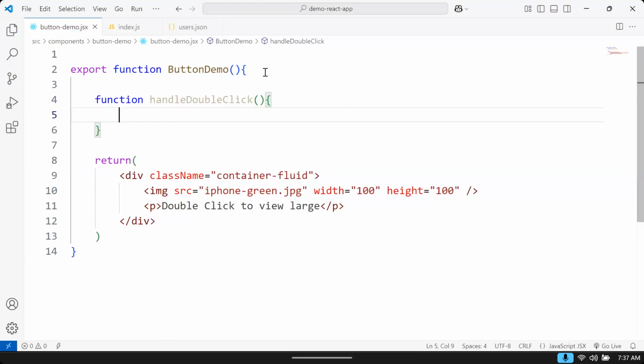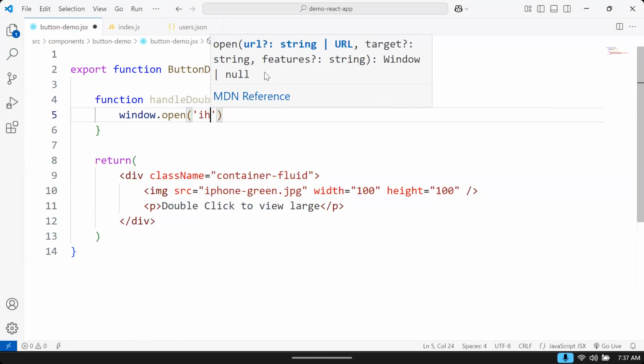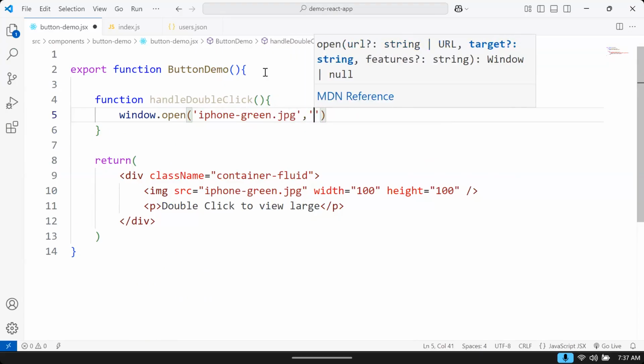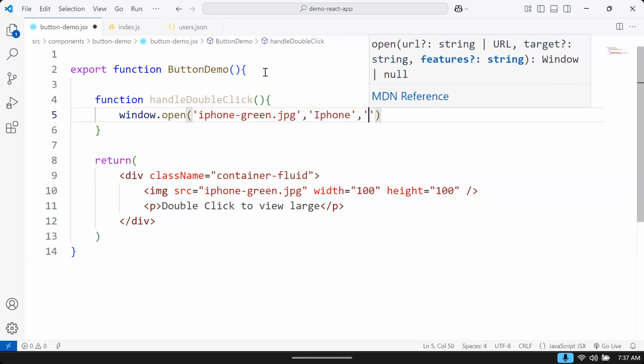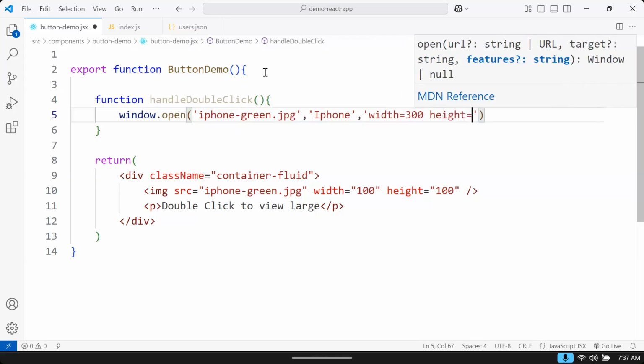For that you have the JavaScript window.open method, which can open any file in a separate window. Which file? iPhone green.jpg. And it needs a title, because whenever a window opens it requires a title, say iPhone. And it needs features like width and height for the window. So width is 300, height is 400, we defined.